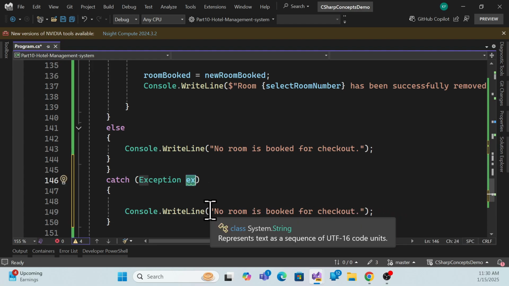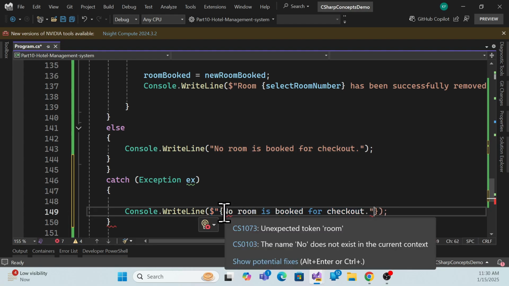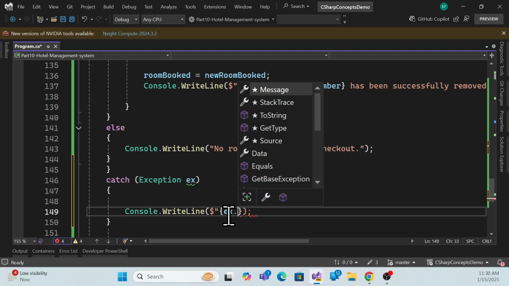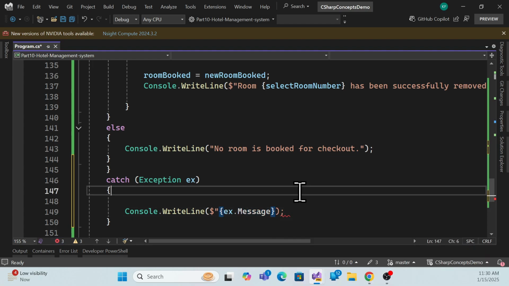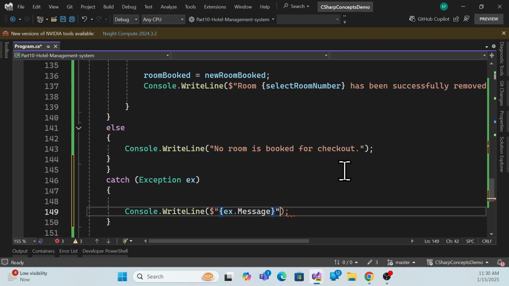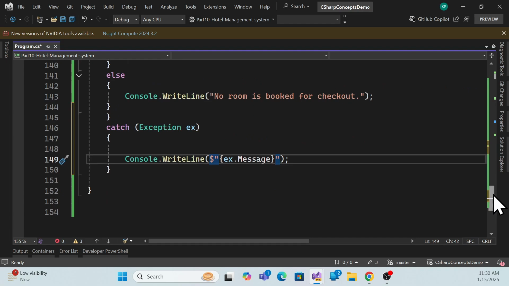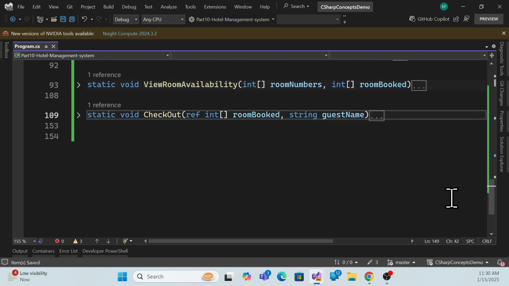Let me print out that message, for example, exception dot message. This way you can wrap any method in your exception handling, so that any exception occurring in the method, you can capture there. So now the implementation is done.